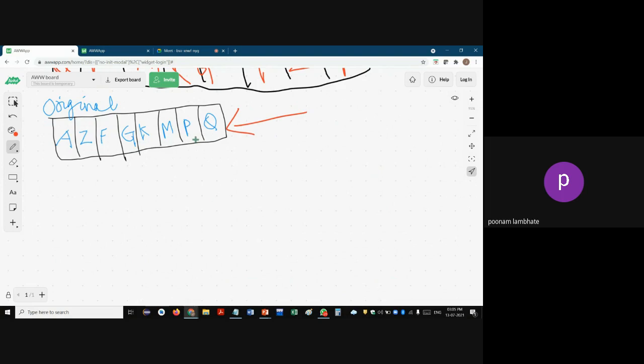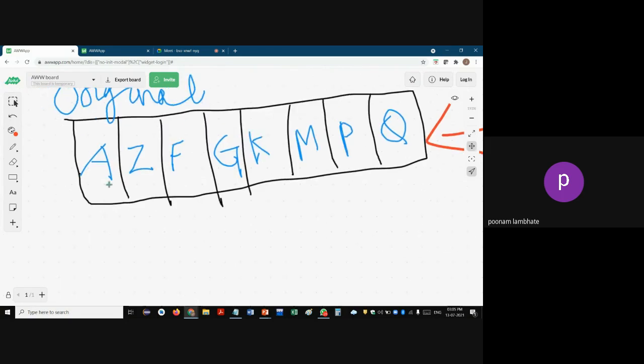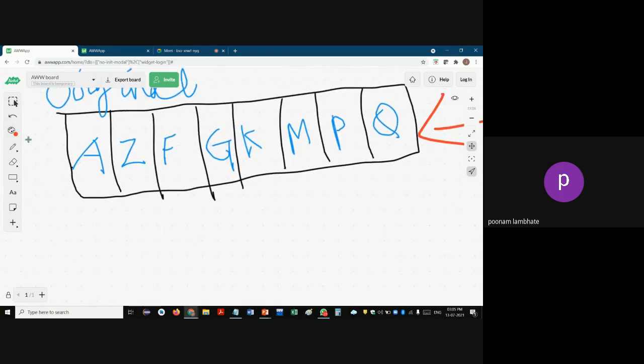The approach is that you compare the first and last element for the first time.